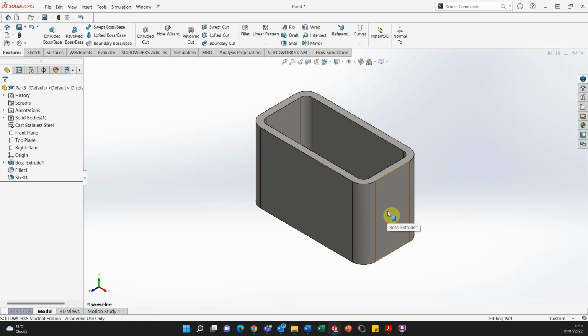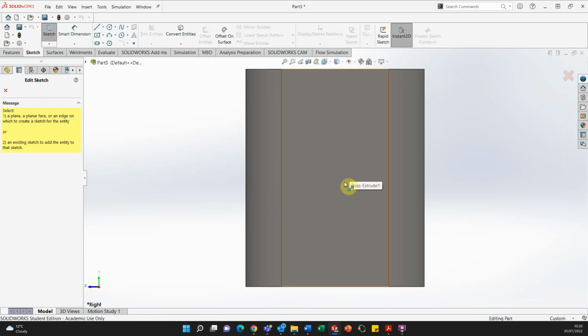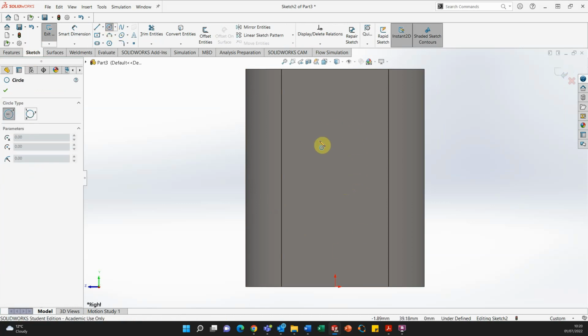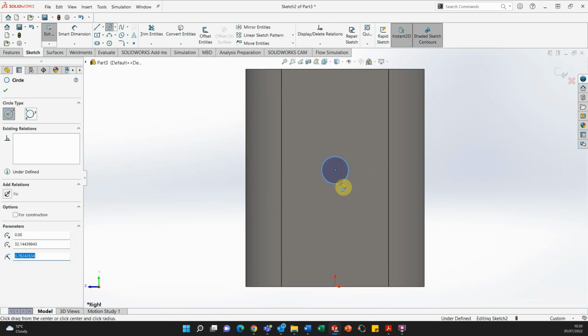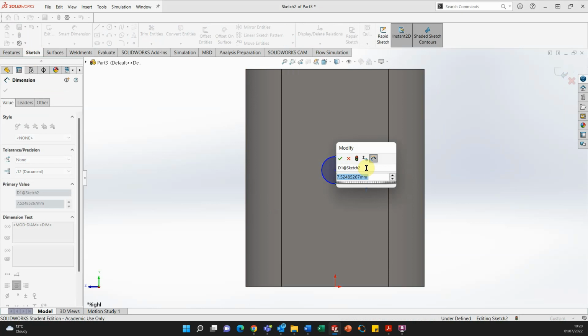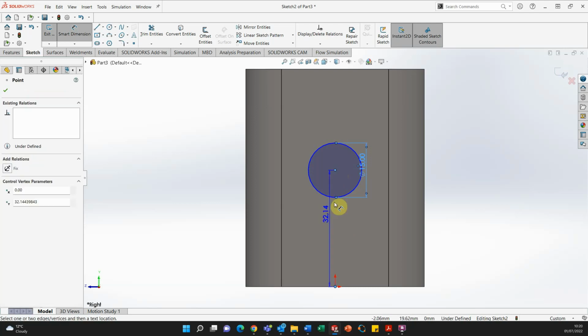I'm going to change the view so I'm looking face on to the side, and start a new sketch on this face. I click circle, then Smart Dimension it. I know it's going to be in the middle, so I'm going to use the origin. I dimension this to be 15mm, and I know it's 30mm from the bottom.